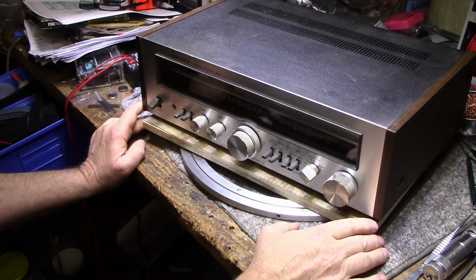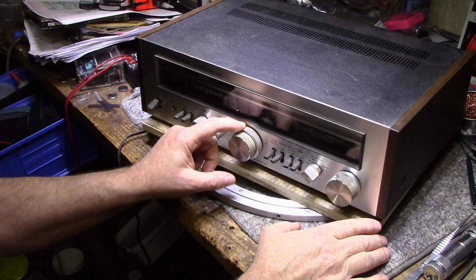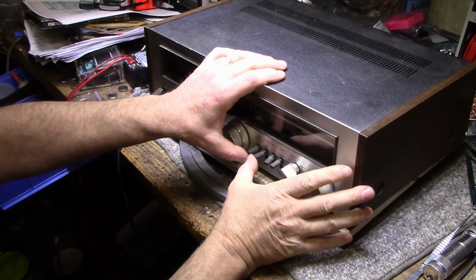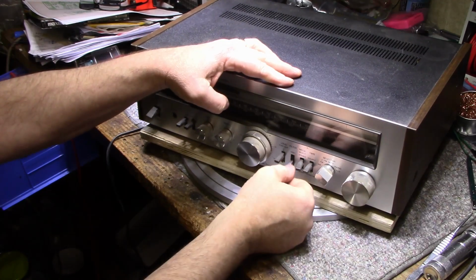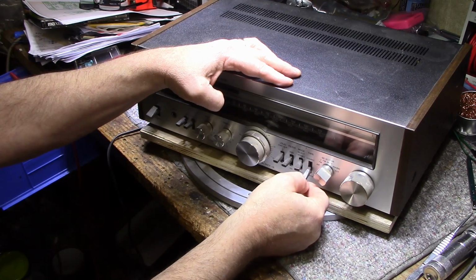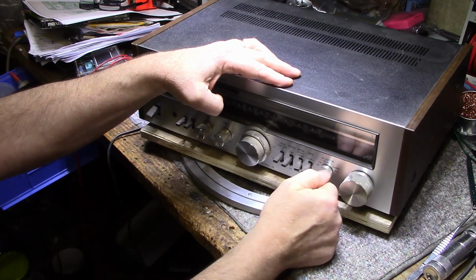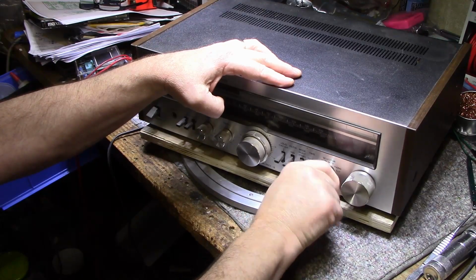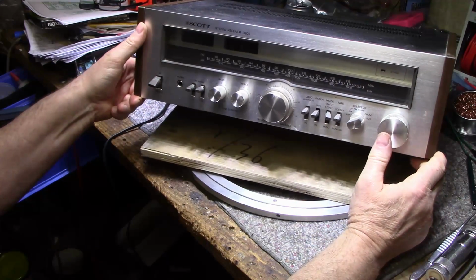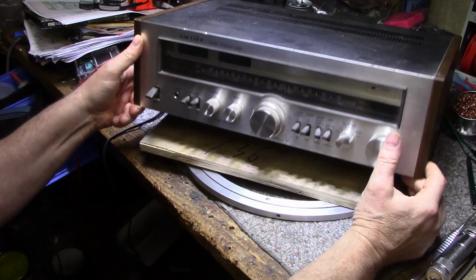For controls: power switch, 2 speakers, bass, treble, volume, and balance hidden behind there. Contour is your loudness. It's got a high filter. And mode select: stereo, mono, tape monitor, source monitor. Then your input selector has AM, FM, phono, auxiliary. This switch kind of feels funny too. And then your tuning knob. It's got a couple tuning meters. One's a center tuning and one's a signal strength, and then it's got the AM, FM band.